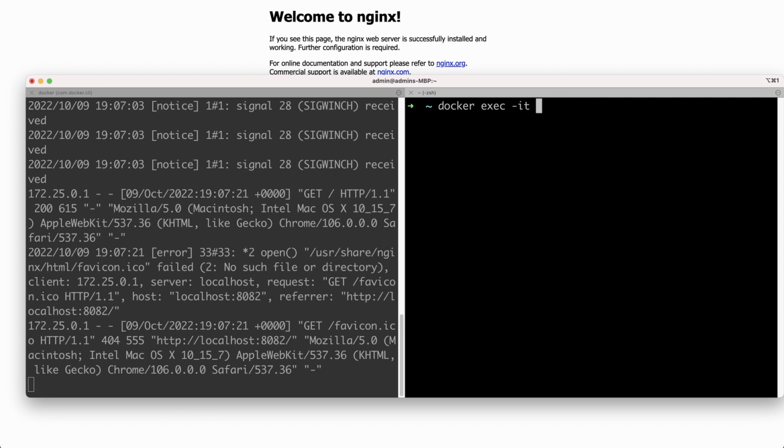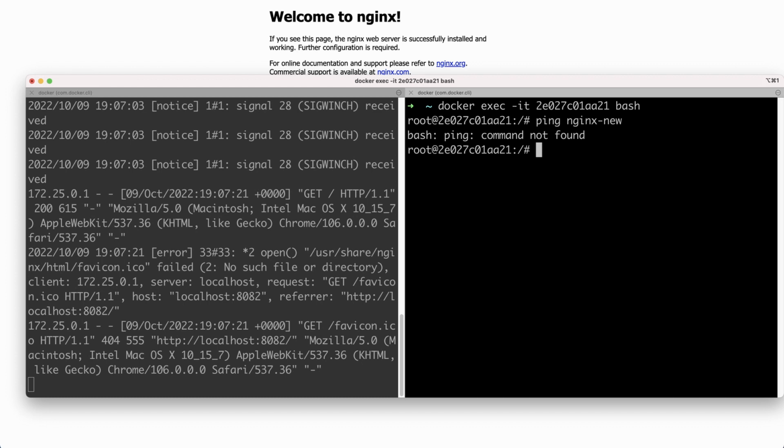So inside this container, okay, we can run the bash command. All right, so now we are inside the first container, and if we type, for example, ping, and then the name of the new container, in our case nginx new, it should work. Let's see.